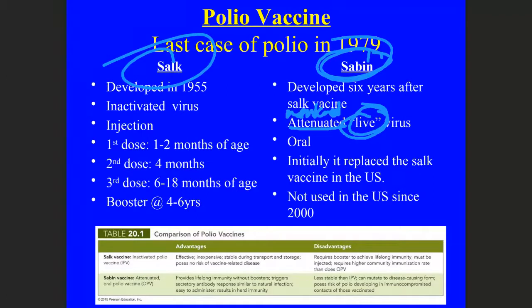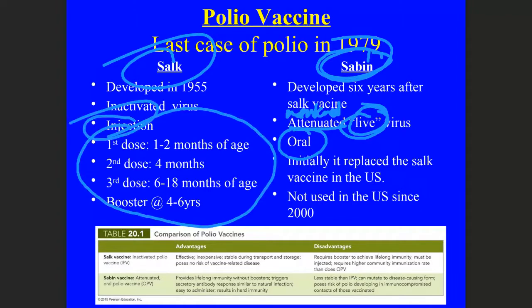It is an oral vaccine, so it's not an injectable one like the Salk vaccine. The Salk vaccine is usually an injection, but the Sabin vaccine is an oral solution given through the mouth. But there is a problem with the Sabin vaccine that is the reason that we don't give it in the United States anymore. The problem is that some people that were given the Sabin vaccine actually contracted polio from it.